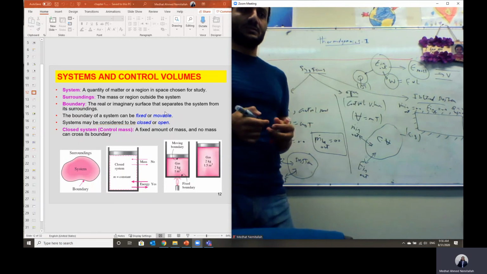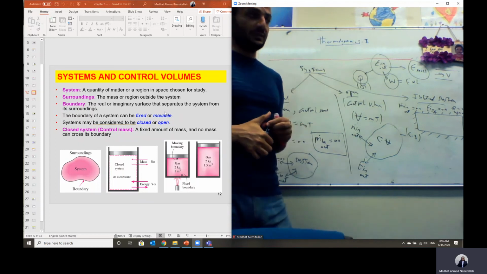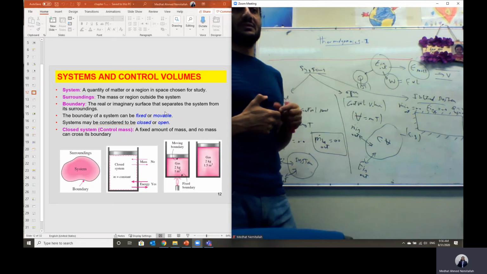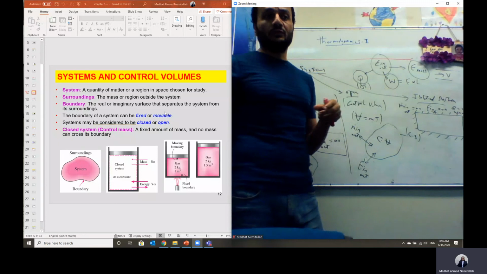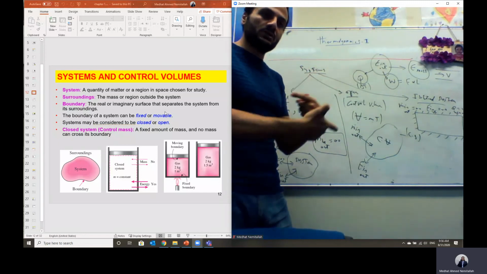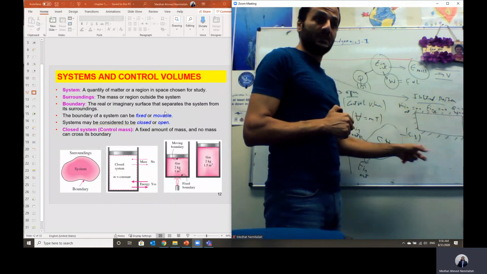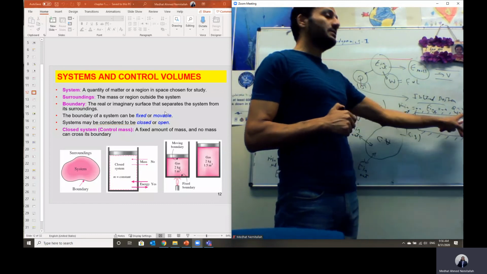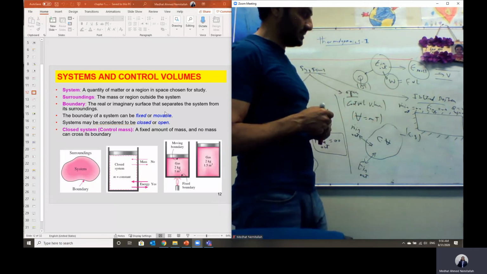Okay, so the system is totally insulated. Like if we have an air conditioning system, usually we pass the cold air from the air handling unit to be distributed among the different rooms in a given building. Usually this cold air, while it is flowing inside the duct, is cold and it is surrounded by hot air. So it may heat up while going from the air handling unit until it reaches the required room to cool down. So in this case, we make an insulation around this duct. This insulation prevents heat transfer from outside and also prevents mass transfer. So if we are studying this duct, we can consider it as what? An isolated system. It is totally isolated, it does not allow for heat or mass transfer.